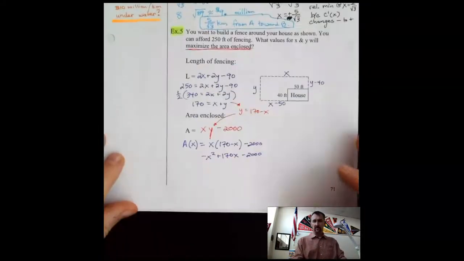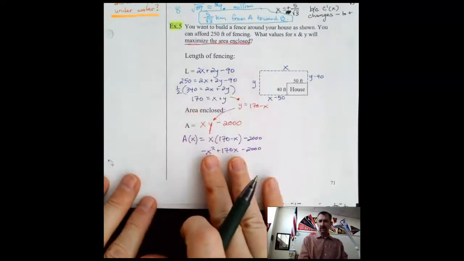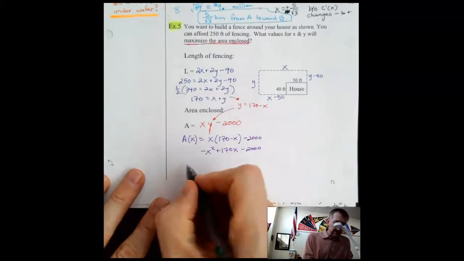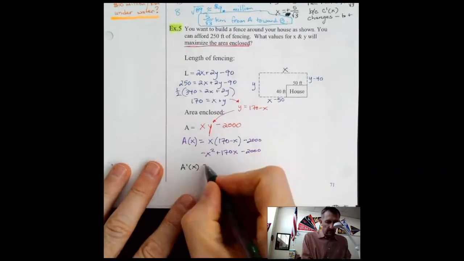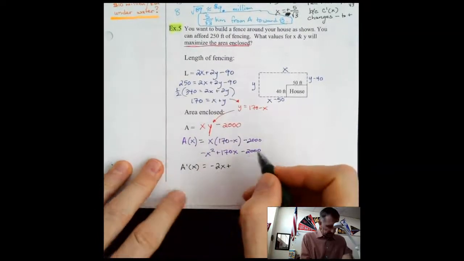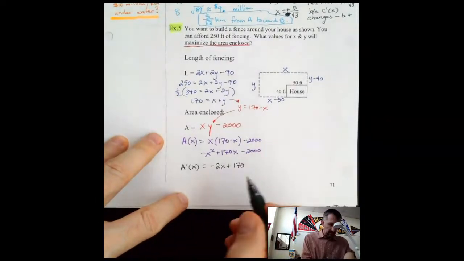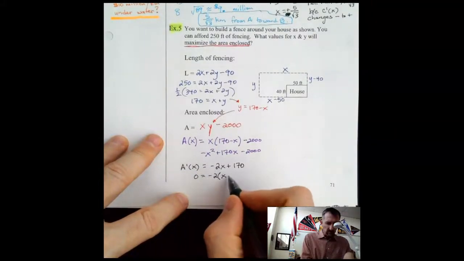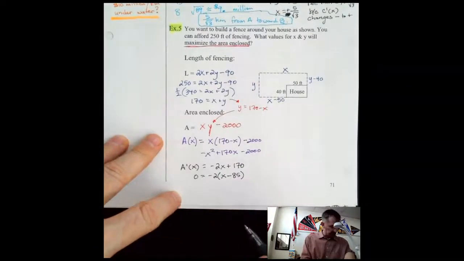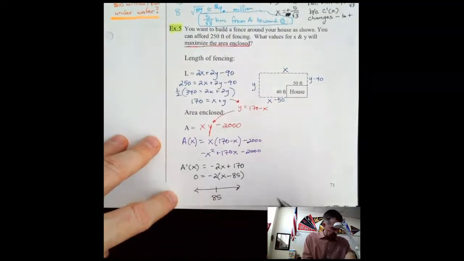So, set up the equation, come up with the equation you want to maximize, substitute into that so it's only one variable, and then take the derivative. So if we take the derivative of that, we're going to get negative 2x plus 170. Alright? Now, if we set that equal to 0 and factor out a negative 2, don't get rid of it all the way. Sometimes that causes a problem, so let's just leave it there. So our number that we're looking at here is 85.